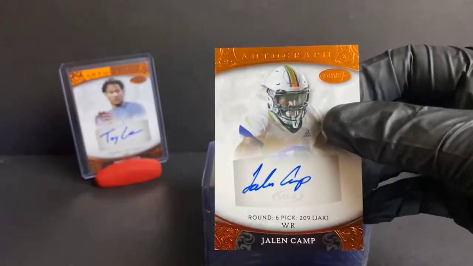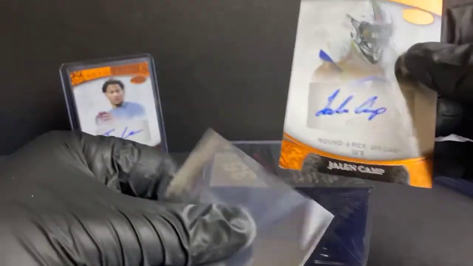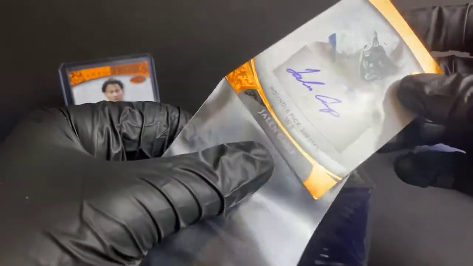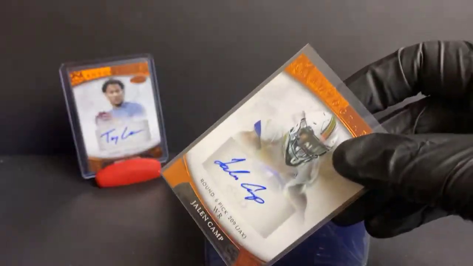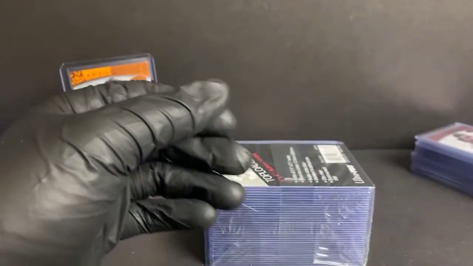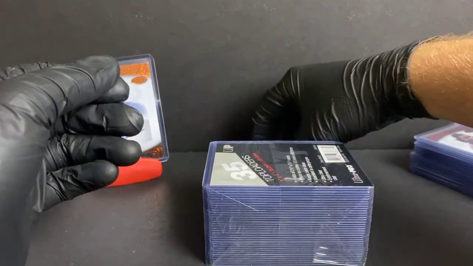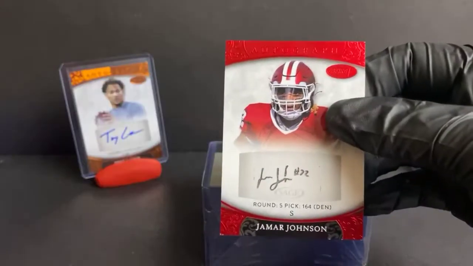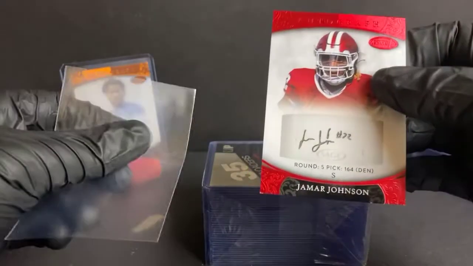Jalen Camp, another Jaguars auto. I don't believe I pulled this many Jags autos before. He's a little bit further down the draft there, though. Waiting on my boy. There he is. Jamar Johnson, he always pops up. Can't go a break without Jamar Johnson.